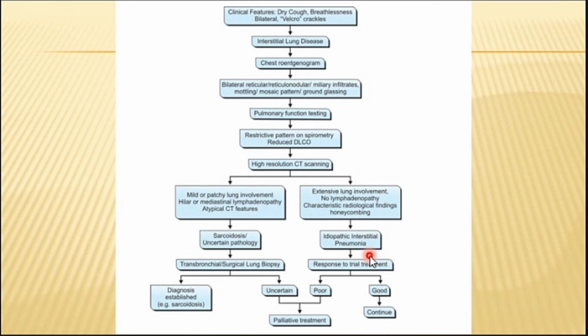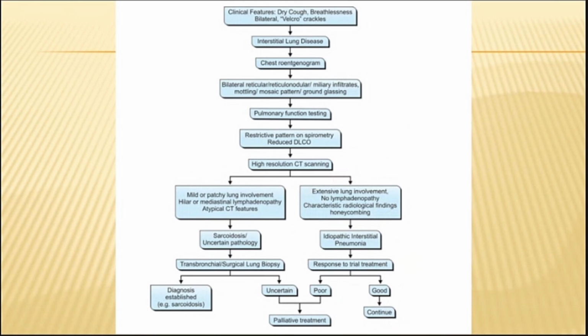Now, when it comes to IIP, the one thing you have to know is that there are so many drugs available. Steroids also form a backbone. But if there's extensive fibrosis, so much honeycombing and traction bronchiectasis, more fibrosis than anything, then steroids will have no role, because steroids work when there's evidence of active inflammation. So you have your granulomatous disease, you have your organizing pneumonia. That is where steroids play a major role. When fibrosis is already well established, steroids have no role and there's no point giving them; they may just cause more harm to the patient. If the response is good, you continue the treatment. If there's progression, then you can think of palliation.